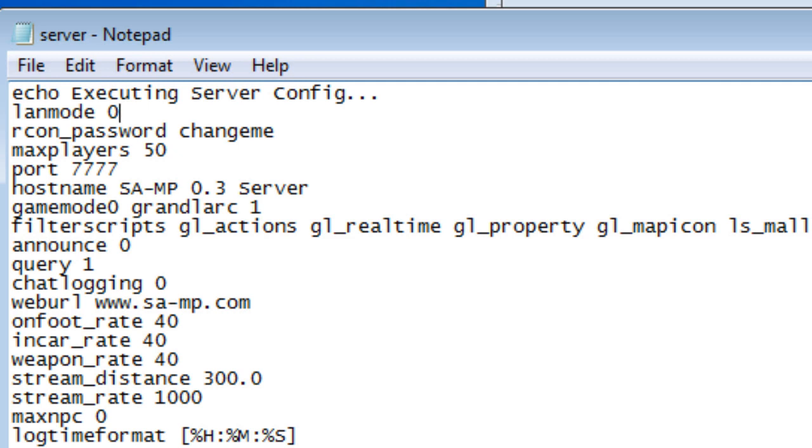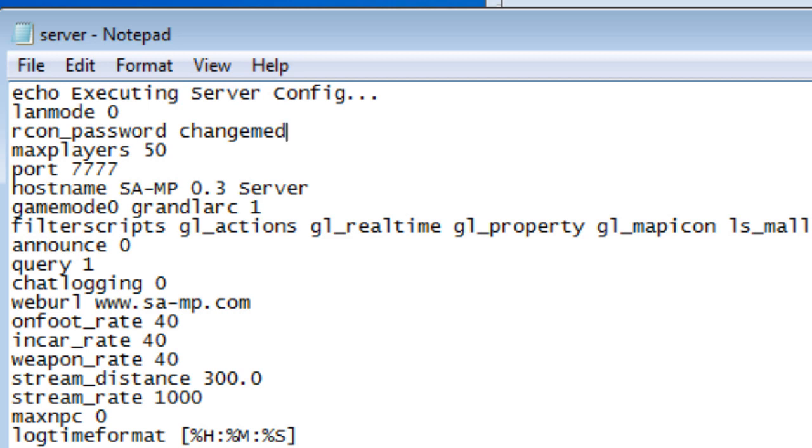We then have LAN mode, and that's nothing we want to use. It makes the game a lot more accurate, however it's going to take a lot more bandwidth, so it's something we usually don't want to have. The RCON password makes it possible to remotely control the server, that is, from within the game. That's why it's very important to change this password, and the server will not execute without changing it. For now I'm just going to add a random character, so I'm just going to write D. So now the password is changed.